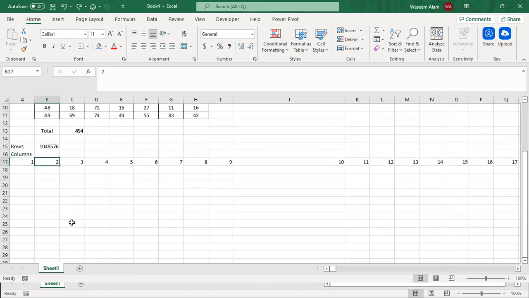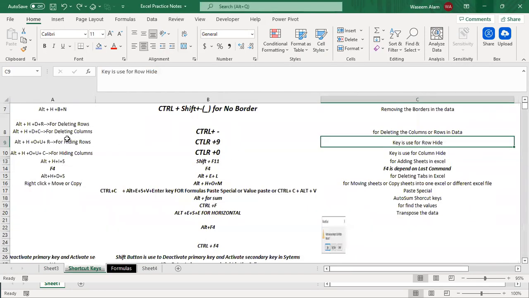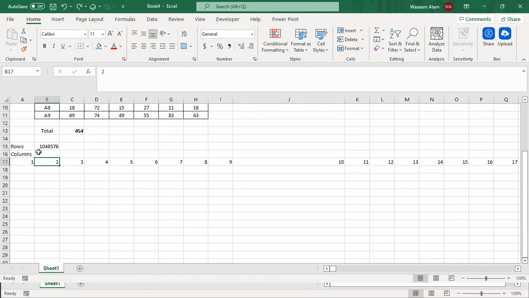Similarly here, we can hide column numbers or rows. The third option is for hiding rows and hiding columns: Control 9 and Control 0.